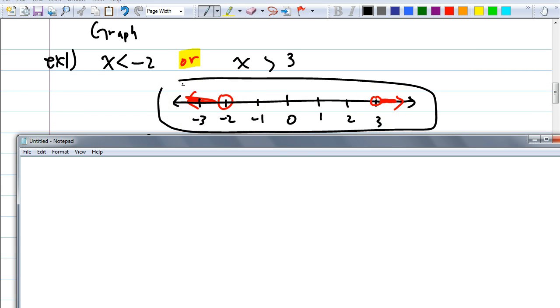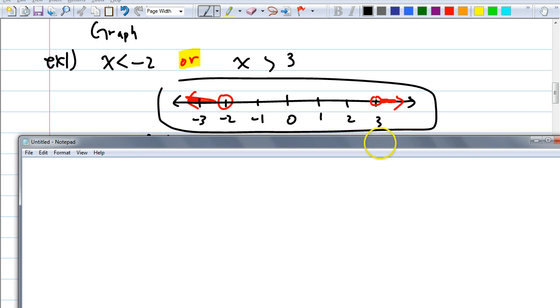Or means what? It could be either one. Yeah, it could be either one. So that's it. You're done. We include the solution of this plus the other one. What do you write? That's what you write. There's no sentence. Oh, I didn't ask for the sentence. If I did, can somebody give me a sentence for this? Because on the book, on your homework, it asks you both, I think.